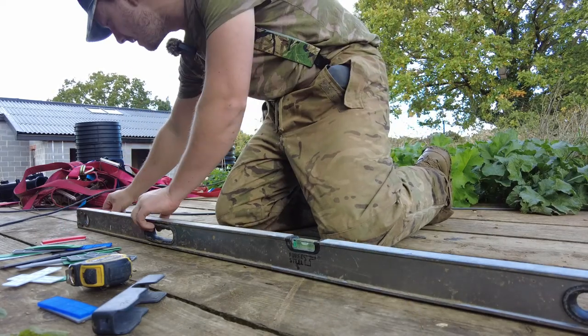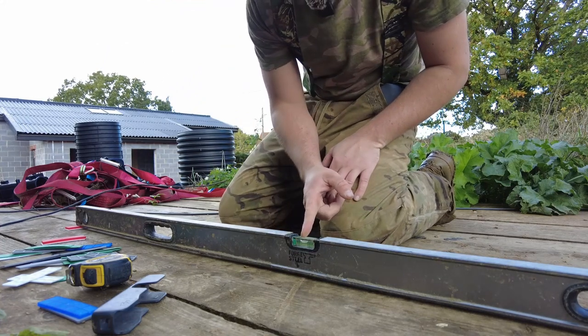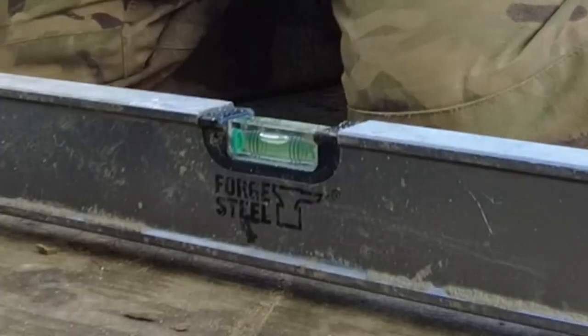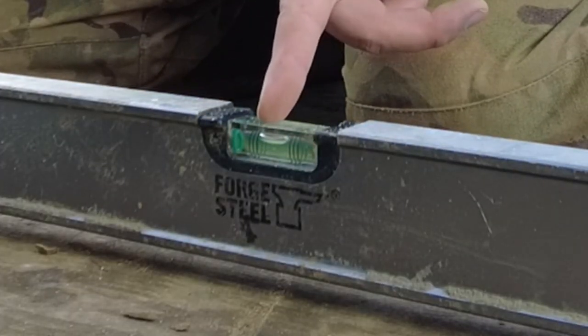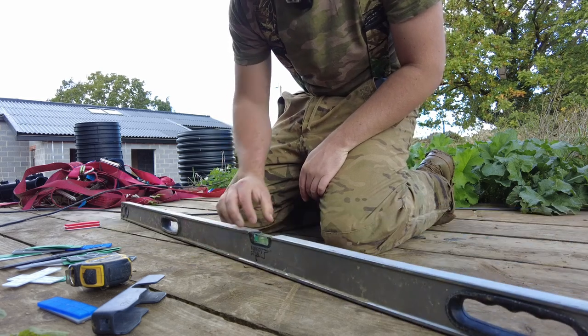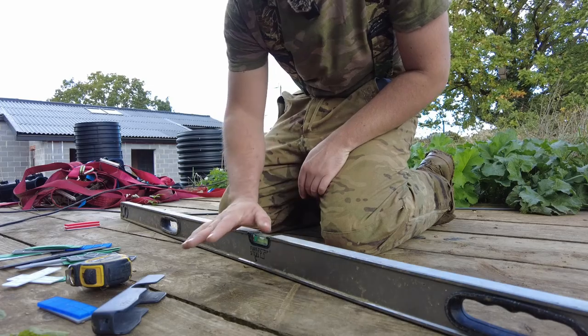So if I put on 9 here, that bubble now touches that line, the first line. If I put on 18, that bubble is almost touching the second line. So I'm just going to use the level, make sure it's always touching anywhere between the first line and second line, we get the correct fall.